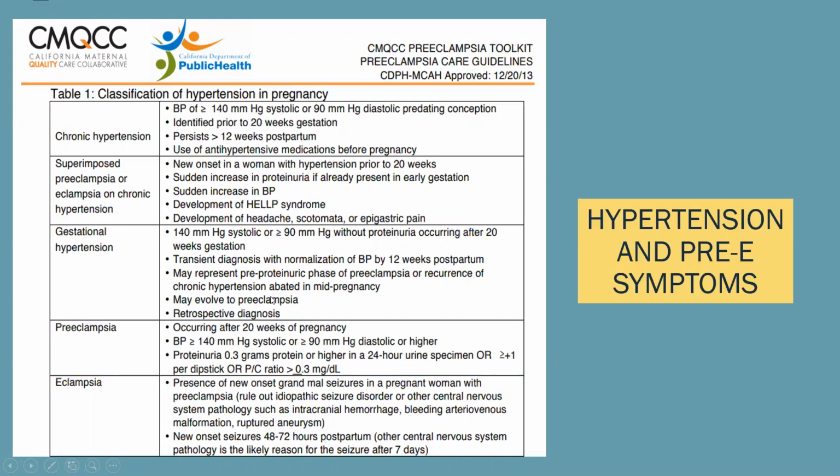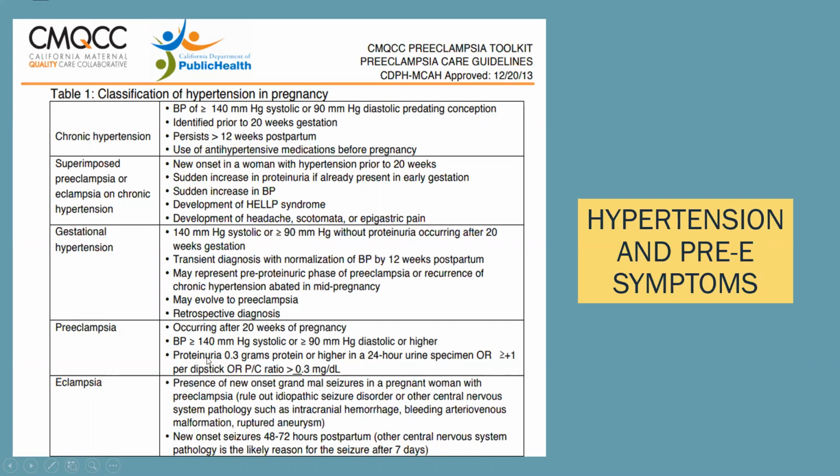It may evolve into preeclampsia, and we'll discuss that in just a minute here. And then preeclampsia is occurring after the 20th week of pregnancy. Again, we're looking at our systolic blood pressure greater than 140 and diastolic greater than 90. So those parameters are what we're really looking for when we are always doing our assessments. If we're seeing parameters above that, we are always thinking possible preeclampsia, possible preeclampsia.